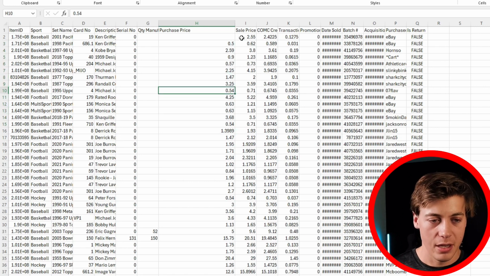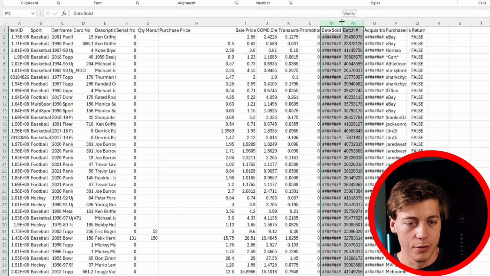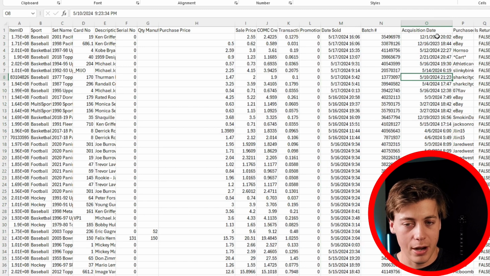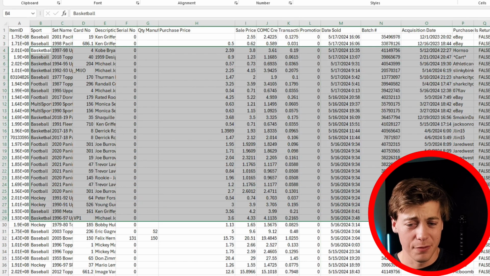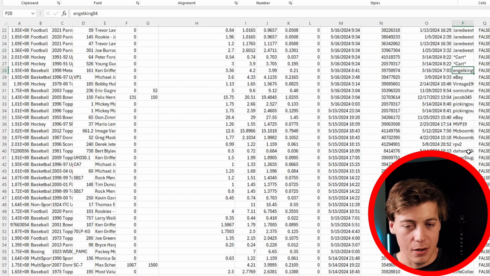So it already knows the sales price, COMC credit, right? Any fees associated, promotion fees, date sold, etc., right? Purchased by, when you acquired the card, and if it's been returned. There's a ton of data over here. You can see who's buying from you and whatnot.